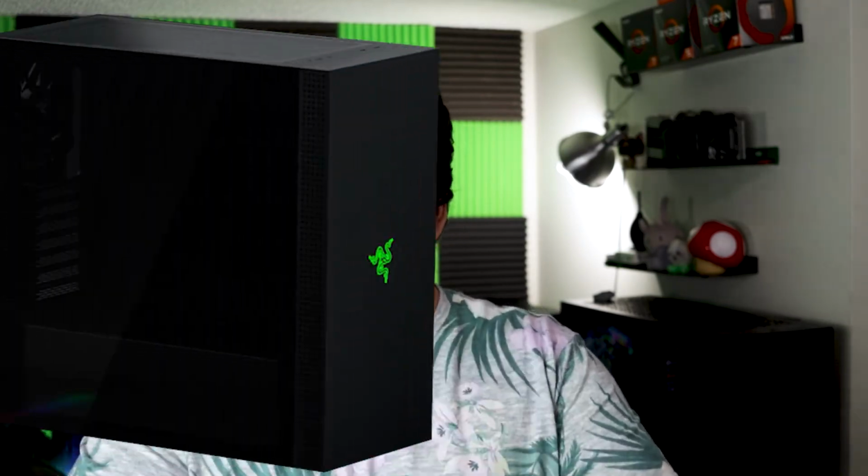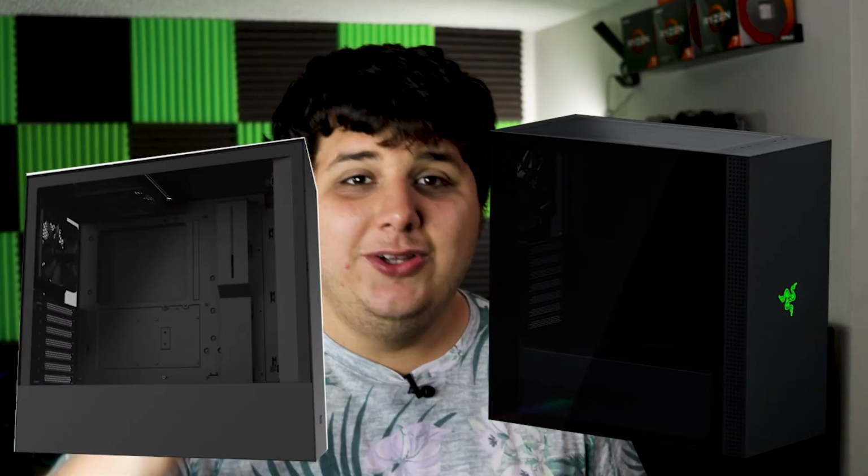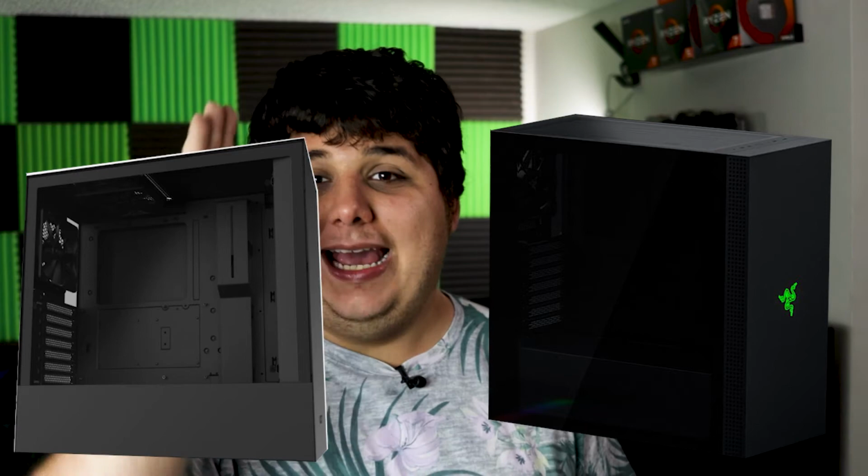Why is the thing that looks like a plain box $200? I know you guys said you have RGB built into it. But again, NZXT sells a case identical with RGB and an RGB controller for less. I'm saying this as somebody who was genuinely interested in this and is now disappointed. I don't think you've got the feature set to charge that much money. And unfortunately, I do think that the Razer Tomahawk is not going to succeed.